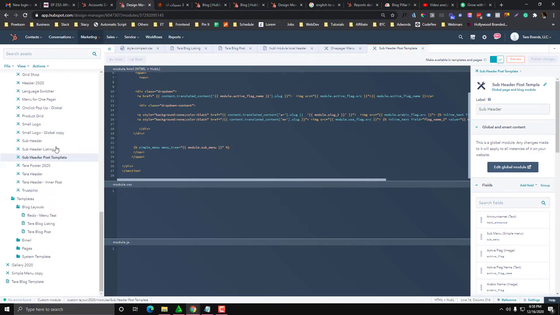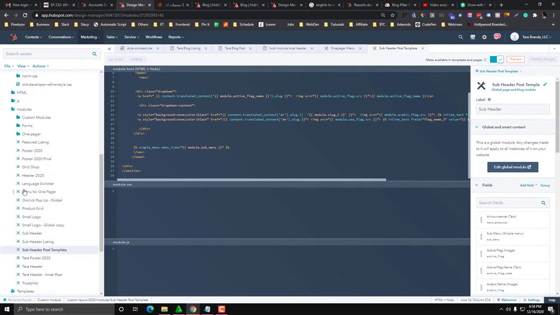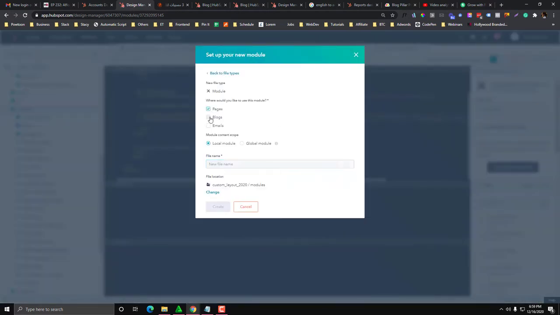Anyway, just a side note, if you're confused how you can create a module, then you just simply need to select a folder where you want the module to sit, then click the create and then create modules. Does it support pages or blogs? So you need to select this one. And then is it a global module or a local module? So this one, I chose global module because I want to manipulate the translation. However, it's also achievable in a local module. I have a different code for that. I'm going to give you the difference later. But yeah, for now, let's just have this goal in here.